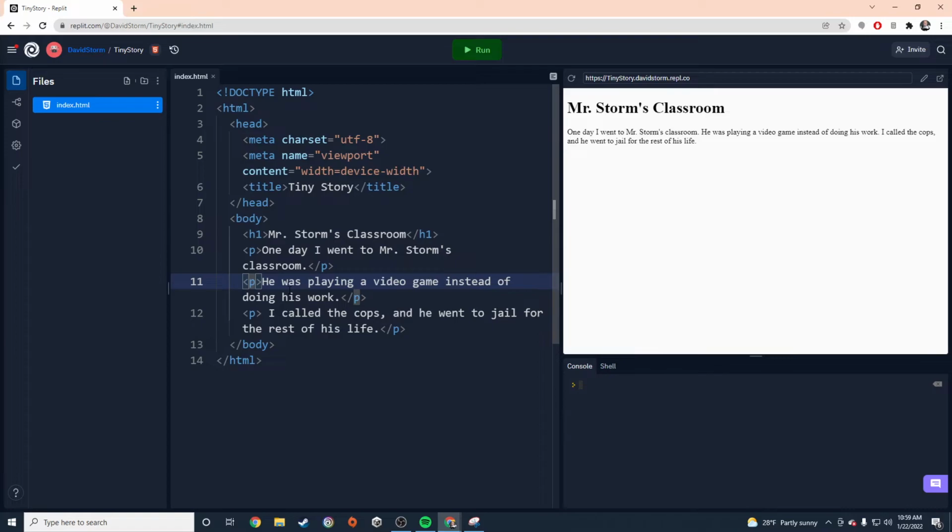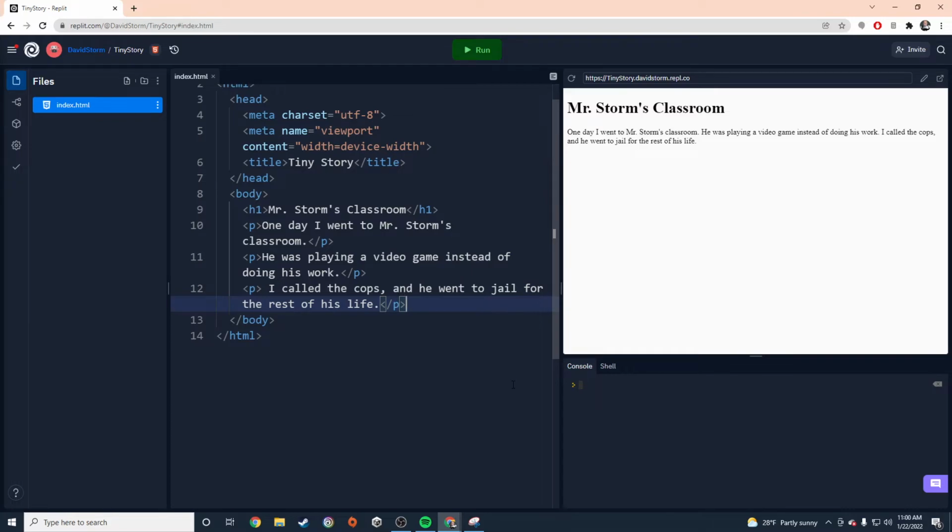Now, I've done this a couple times so far, so let me clarify. Close tag and open tag, and start tag and end tag. I use those terms interchangeably. They mean the same thing. So sorry if that gets confusing. Some days I'll call them open and close. Some days I'll call them start and end. They mean the same thing. So sorry. I've been teaching web development for a long time, and I've tried to break that habit, but it's a really hard habit to break. Okay. So I now have my story.